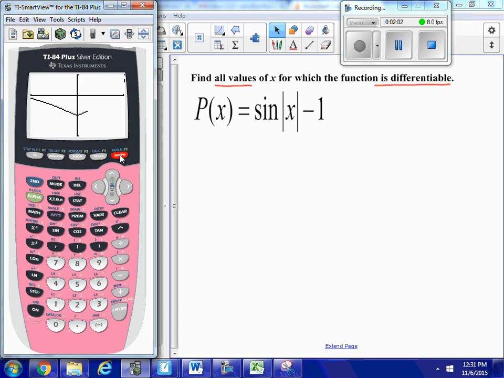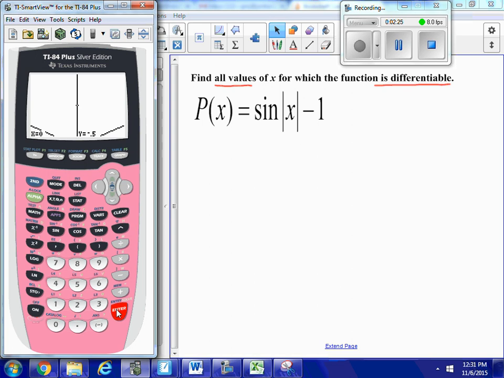Well, that to me is looking a little bit like a corner. Not positive. I'm going to try zooming in again, using the zoom feature. So I'm going to press zoom, and I'm going to zoom in, so I'm going to press 2, and then I'm just going to press enter again. And I'm off the graph, so I can't really see.